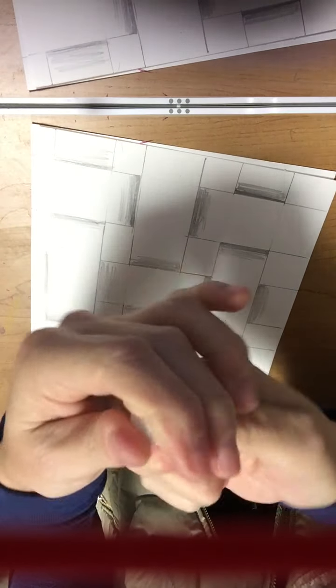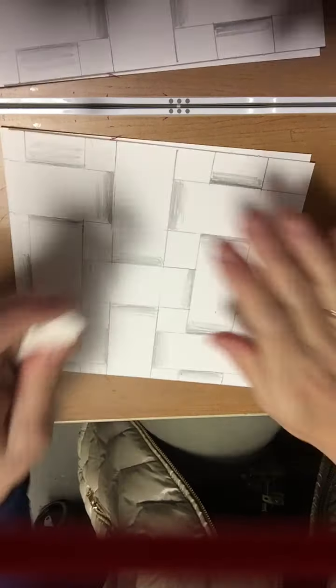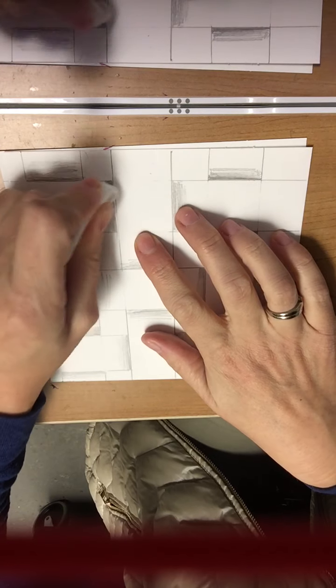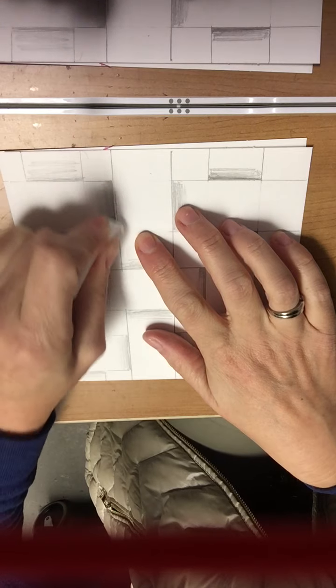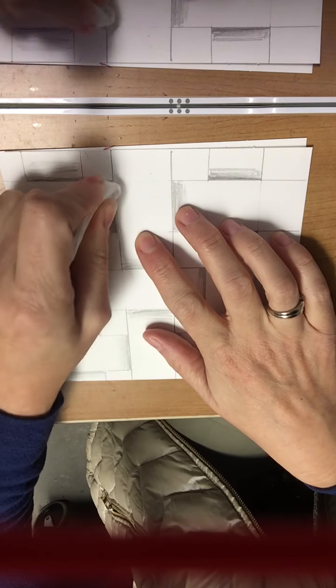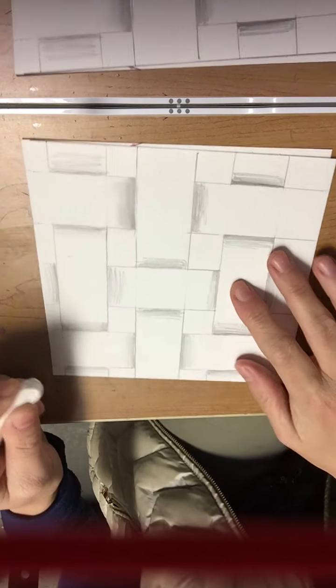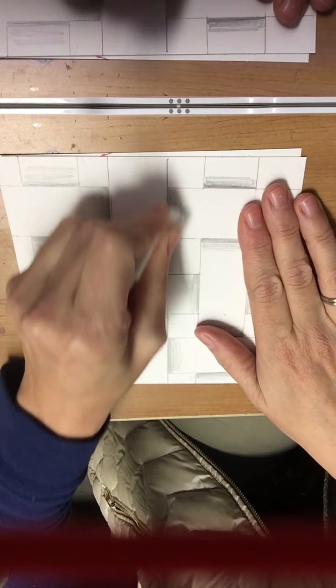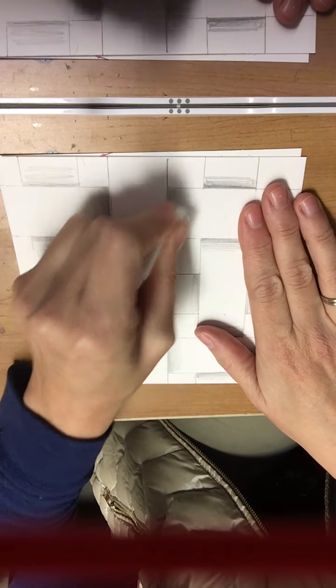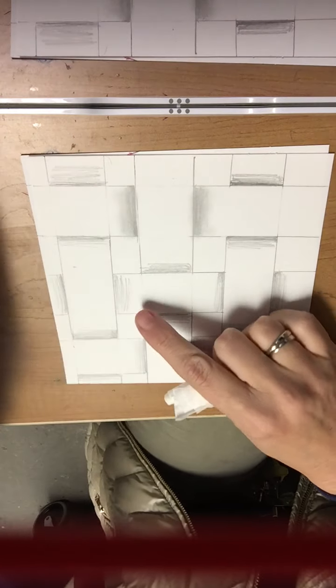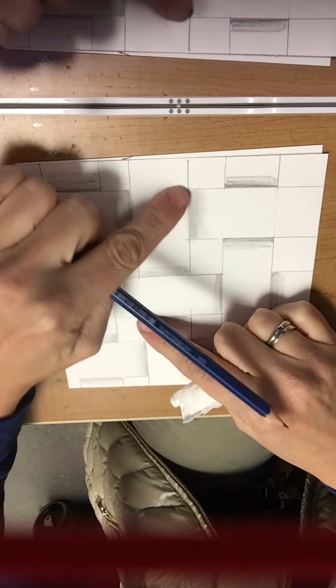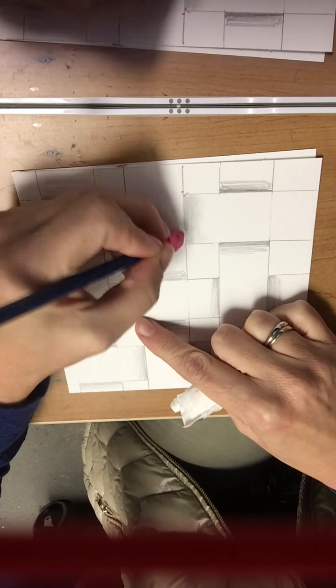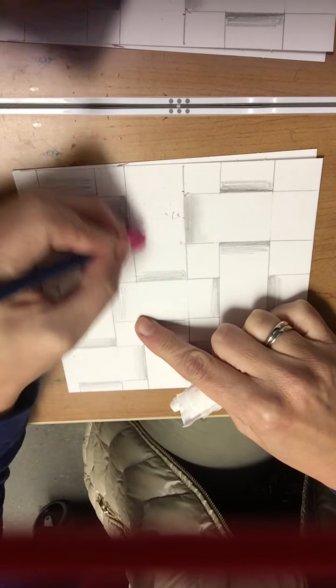So just tap on each one of our shadows, and then little circles to blend the pencil or the graphite, and it makes it look more like a shadow. You're going to do that to each one of the spaces that you've shaded. Now if you get any extra smudges inside of that paper strip, you can just use your eraser and clean it up real quick once you've finished blending all of your shadows.